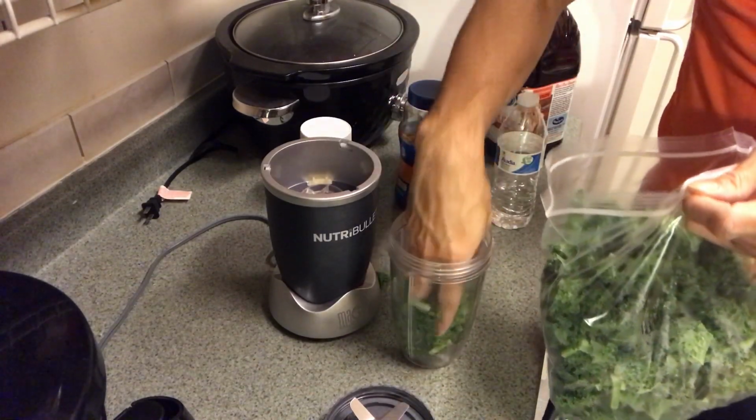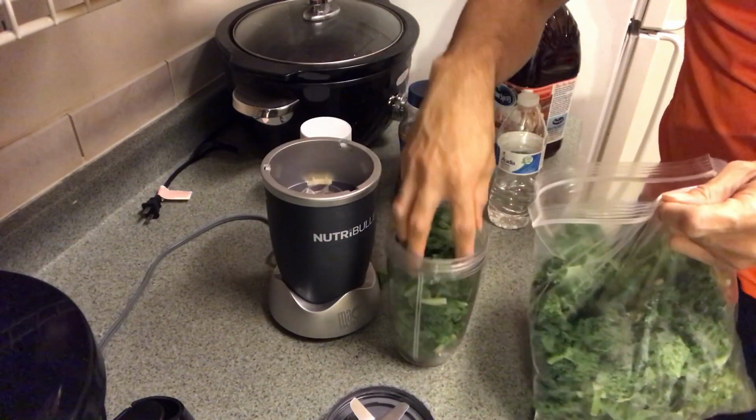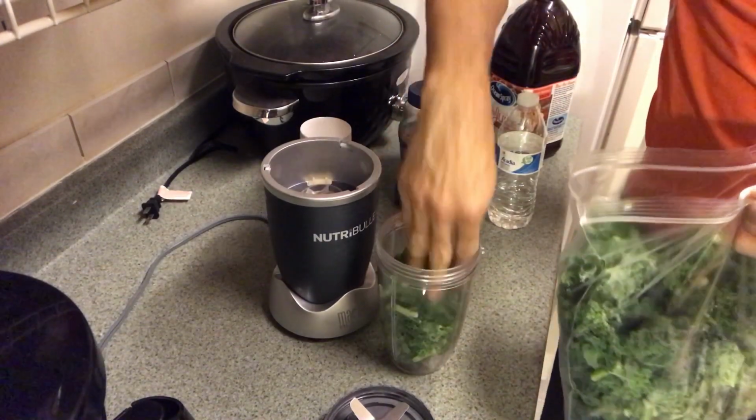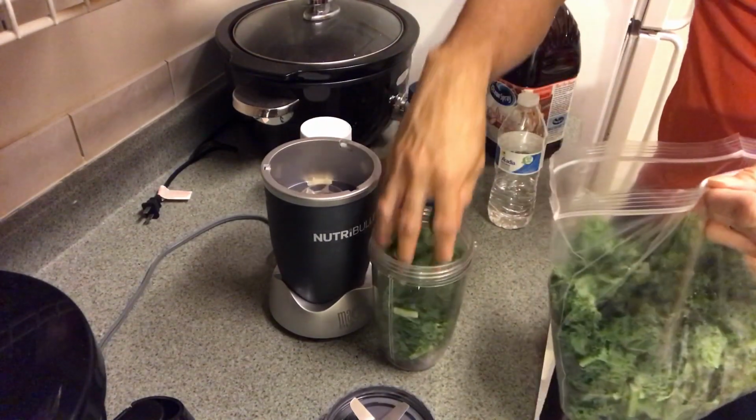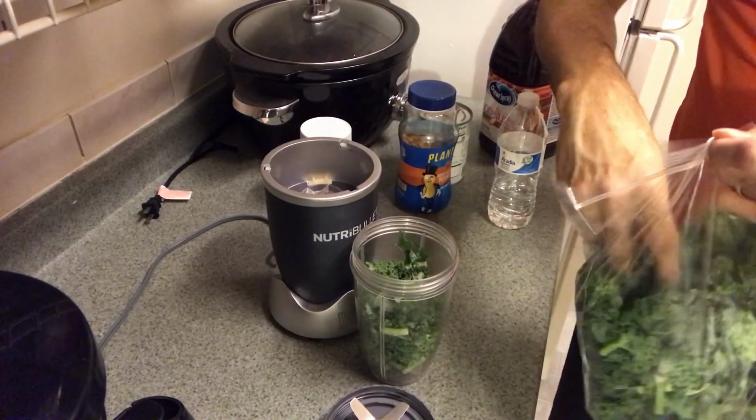Stuff it in there, don't be scared. The important thing is the kale. Some people make sure that's the little bit they put in there. Nah. Stuff that kale up in there. This joint do look dry. I don't know if I rinse this joint off or not.